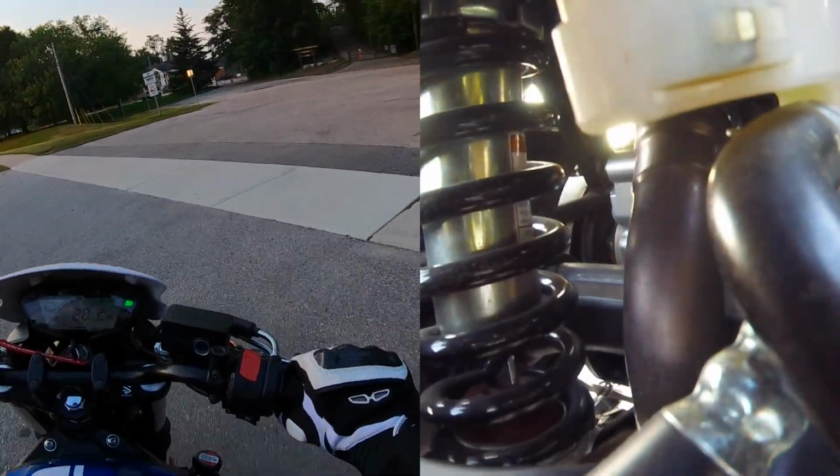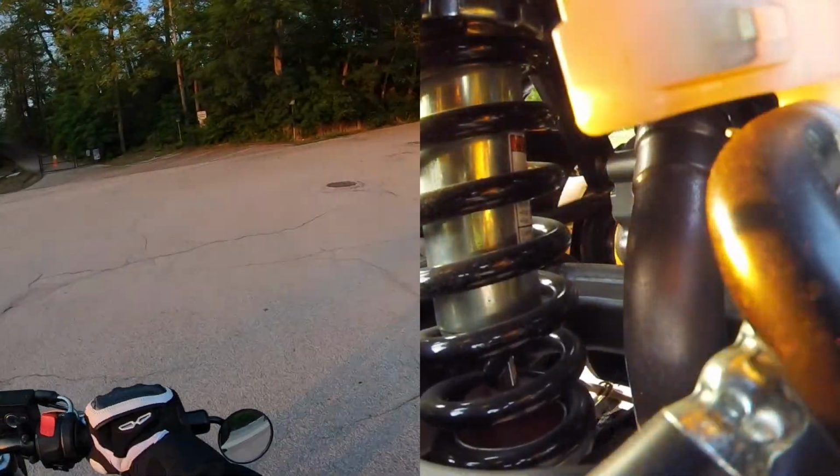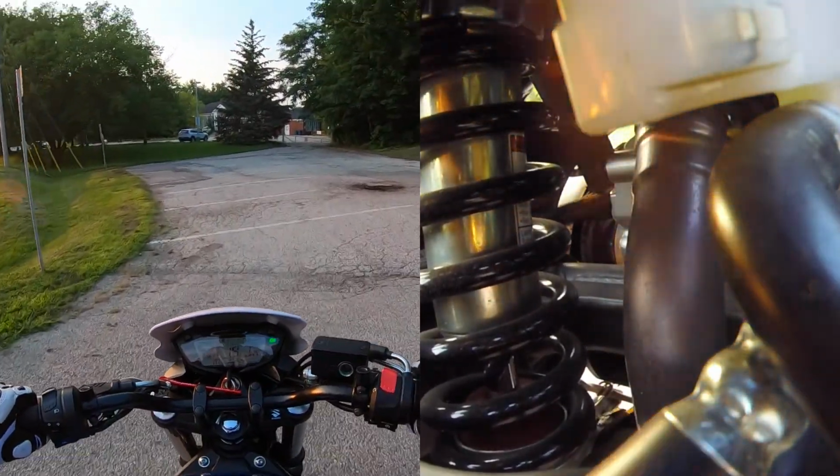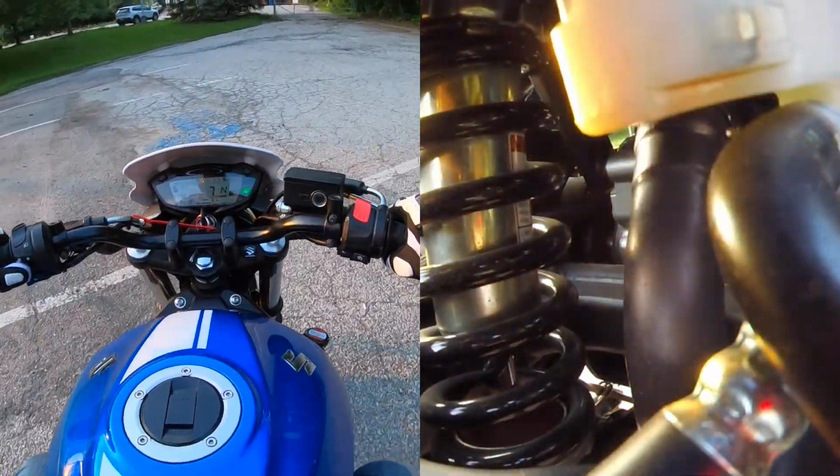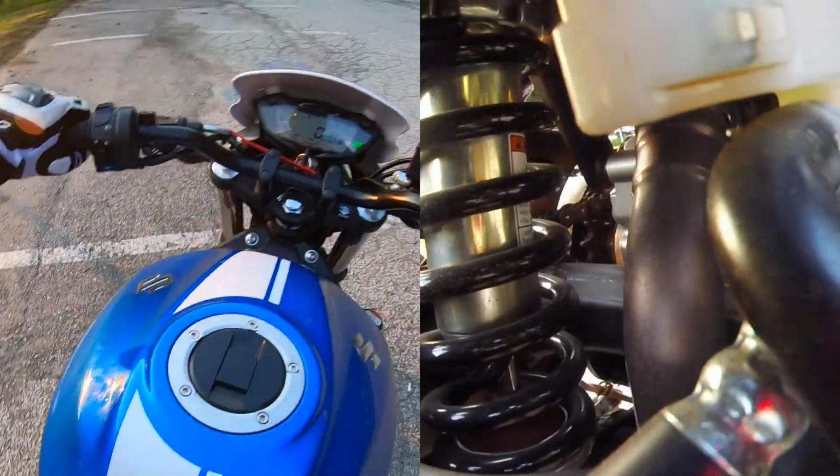And we're back. So like I said, not a big lap, but I think it should be good enough to do some testing. So now let's set up the camera in the front and let's see what the front suspension does.